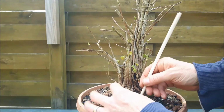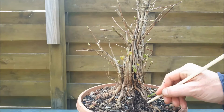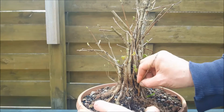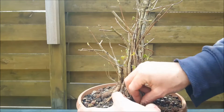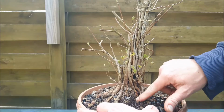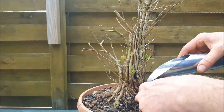I have a lot of spares of this, of course. The problem is that I have a root that goes this way, so yeah, that might be a little tricky. So I'll have to push this out of the way, insert a new little guy here, and then I'm going to bury this root as well as I can. So I'll need to cover up that part with soil, of course. Just a little bit.